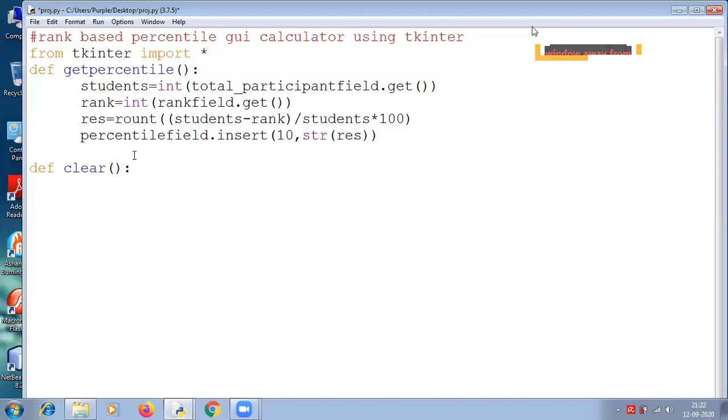Next is to clear the existing values using the clear function. So when we click on the button, all the fields should be cleared. The fields are the rank field, so rank_field.delete(0, END), then the total participant field must be deleted.